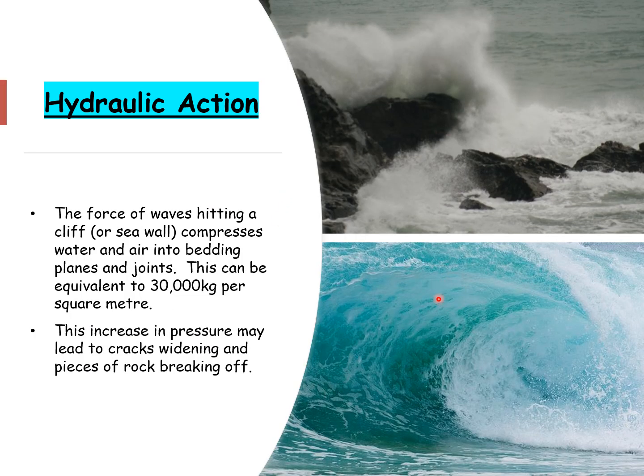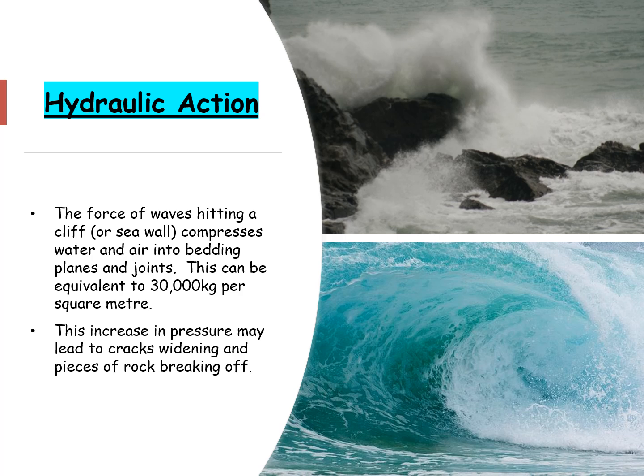So just to visualize this a little more, you can see here a big wave coming in, and you look at this figure here, 30,000 kilograms per square meter. That's not always the case. It can be, depending on the size of the wave, the speed of the wave. And that does a tremendous amount of eroding, high energy.